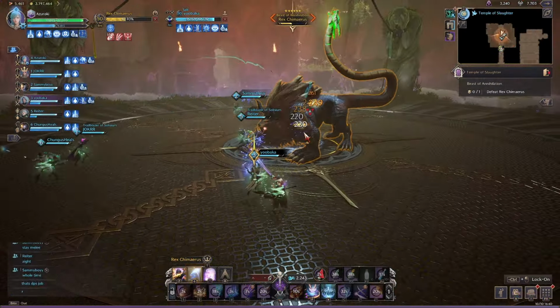Now, this is going to be the correct way to do this mechanic. As you see, there will be a green marker over the target that's going to get fireballed. They're going to get stunned, and your tank has to run in front of him and tank 1, tank 2, and then a DPS or anyone else has to run up and tank the 3rd.